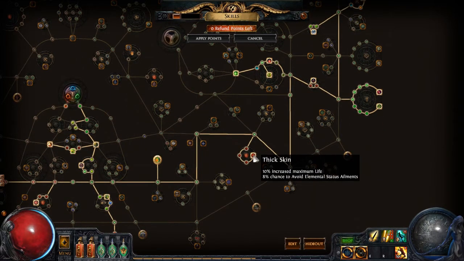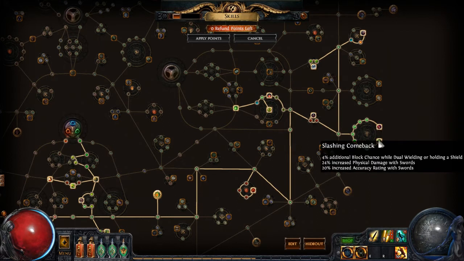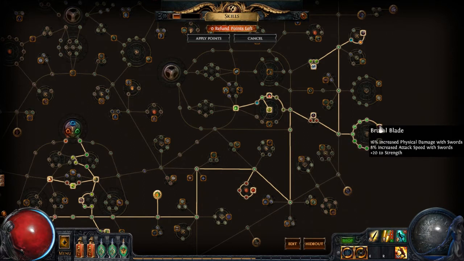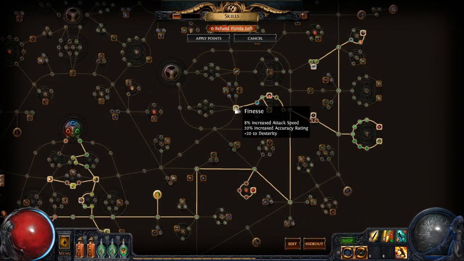I grabbed Tech Skin also when I went this way. Went up here, grab Herbalism, and Brutal Blade and Slashing Comeback. This can all give you damage and strength. This one gives you block chance and damage and accuracy and all of that. I'm actually thinking about dropping this one because it's not really that useful actually. So I'm thinking about dropping this and grabbing a life node instead.